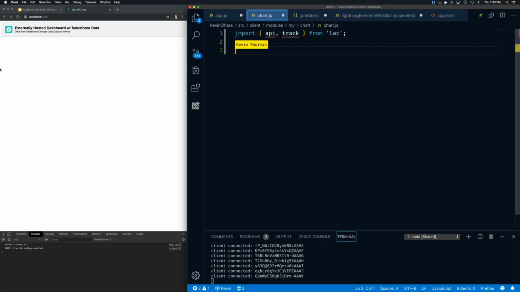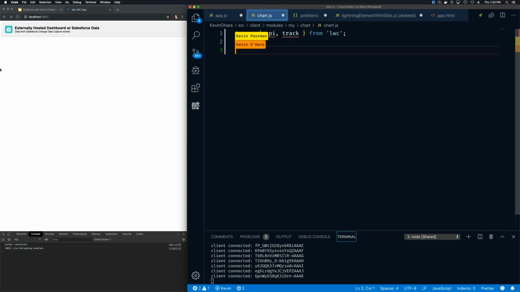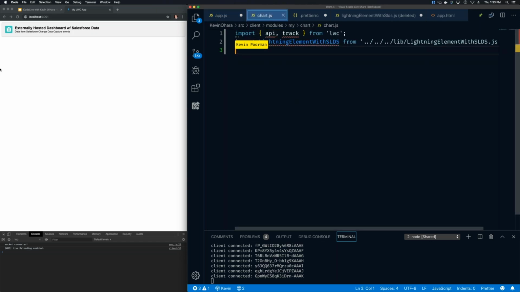Now we get the little squiggly lines here because we're not using them yet. Don't worry about that. Those will go away in a little bit. Is there anything else we need to import? I think we need to import our Lightning Web Components SLDS here, the same way we did in the app.js. So I'm just going to copy and paste, and I'm going to save that, make sure everything's loading okay.